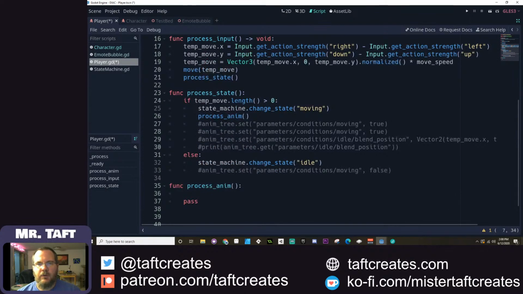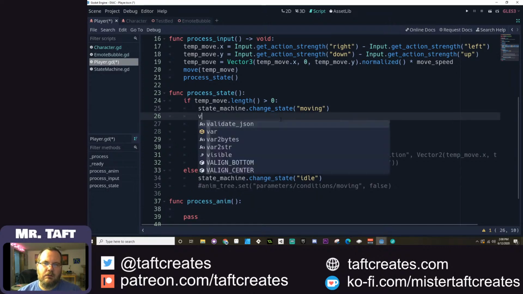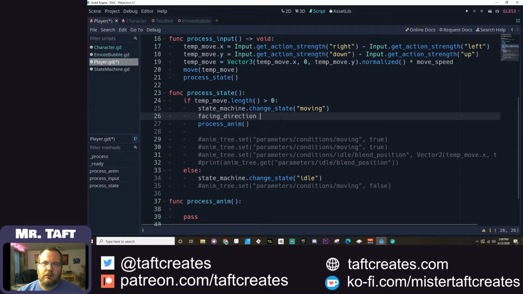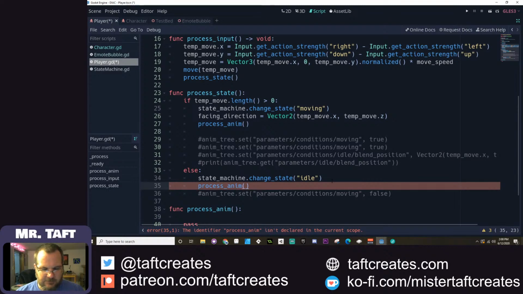And then if we're moving, before I process the animation, set facing direction equals vector2, move.x, move.z. And then here I'm not going to change the facing direction. I'm going to leave it alone and just go to process anim. That way I don't have to have a bunch of different vector variables.